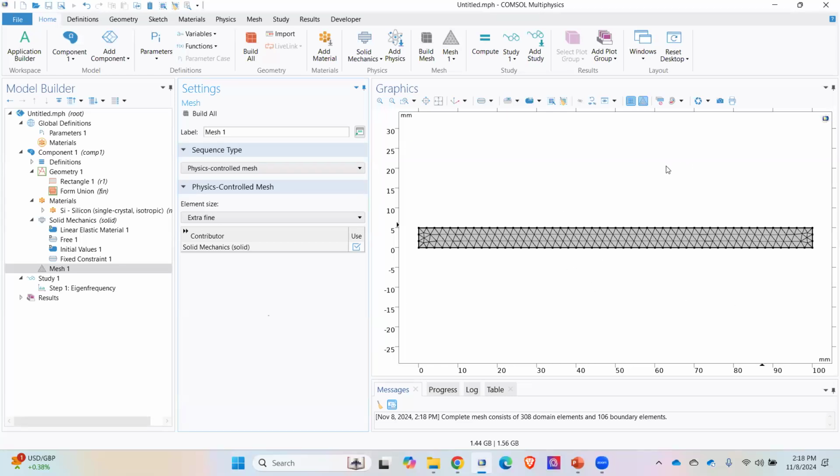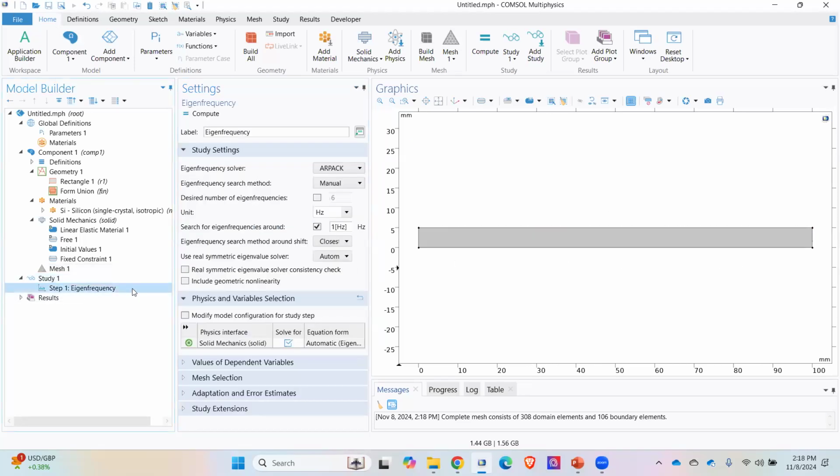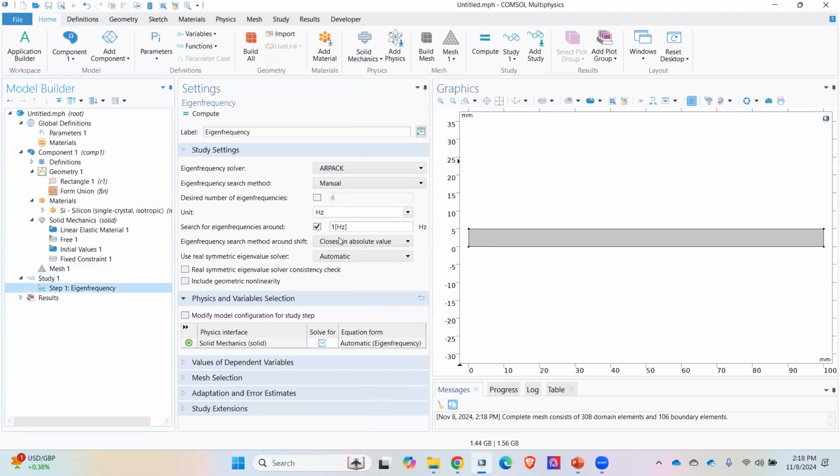Once you choose your mesh, you go to the study, and if you select Step 1, Eigenfrequency, this will come. Since we don't know at what frequency it will have a corresponding mode shape, I'll just turn this off. And how many different mode shapes I want, let's say the desired number of eigenfrequencies, I'll click here and take 20 different mode shapes.